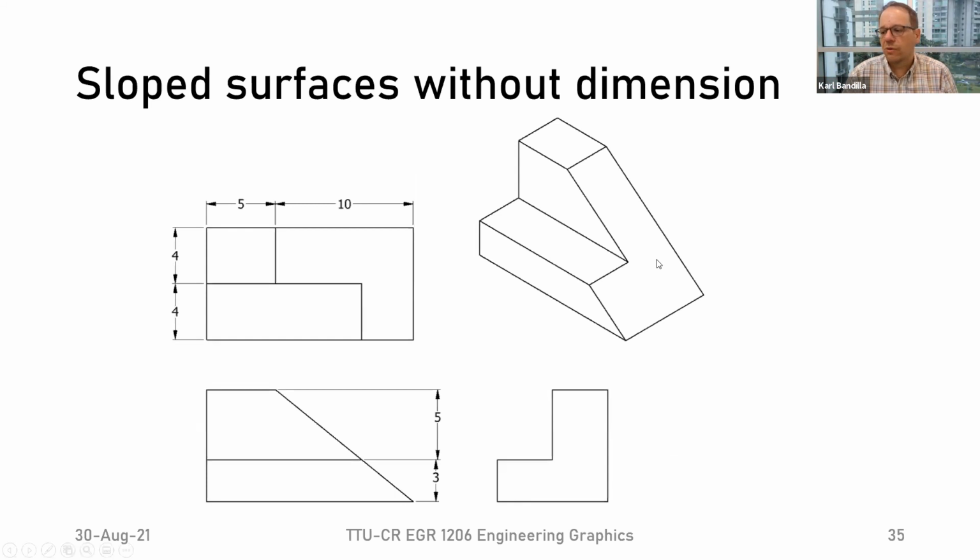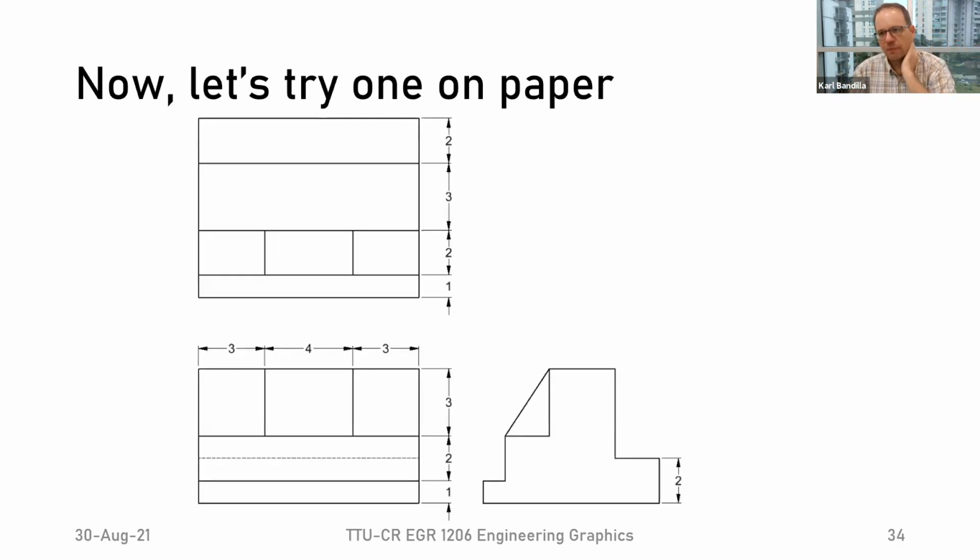All right, so that was the easy version. And when I say the easy version, I mean that everything on that drawing, if you go back to this one, every corner that we used had a very clear dimension on it. I could easily draw this sloped surface, these sloped lines, because I know exactly where they started and exactly where they ended. I can go into my drawing and count out the boxes where it starts and where it ends.